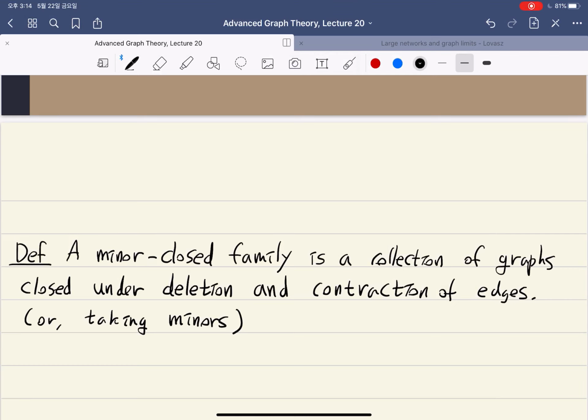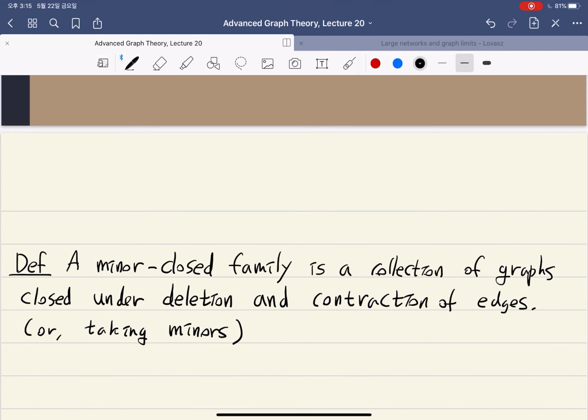So last time we learned about how one can check the planarity of a given graph, and then for a given planar graph, how one can actually produce a planar embedding. So what we will do today is learn about how one can test, given a graph, whether the given graph contains a certain minor or not.